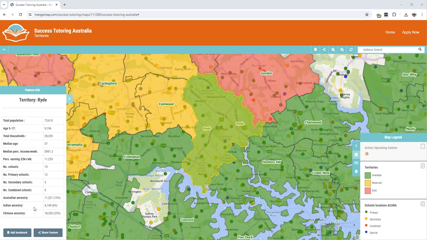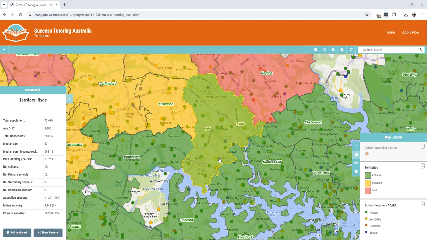Now, this data has come from the latest census. So it's current and it's accurate, being a count of the households within the zone that's identified on the map. That boundary is clear, so it will give you a territory in which you can freely operate. There are neighbouring territories, of course, but you have a pretty good population in this territory of around 73,000 in which to offer your services.